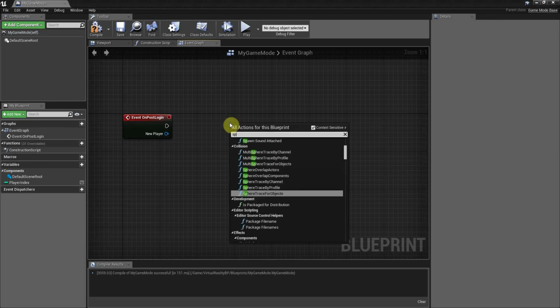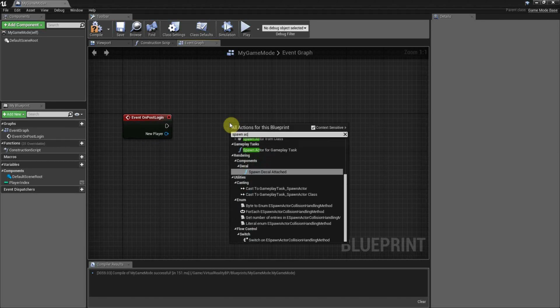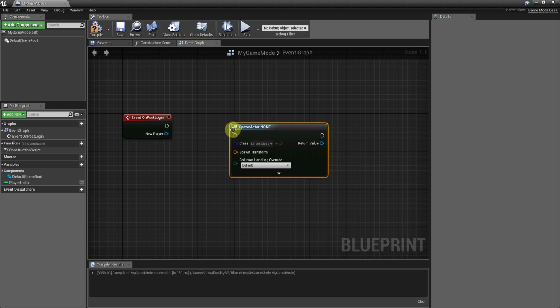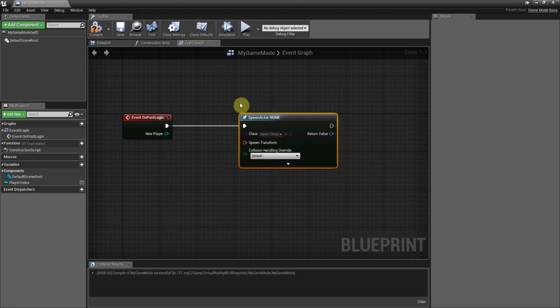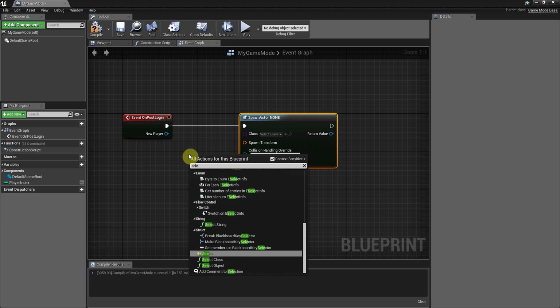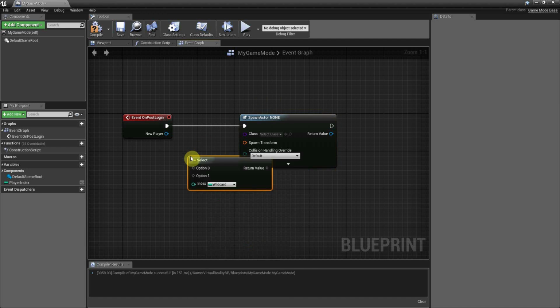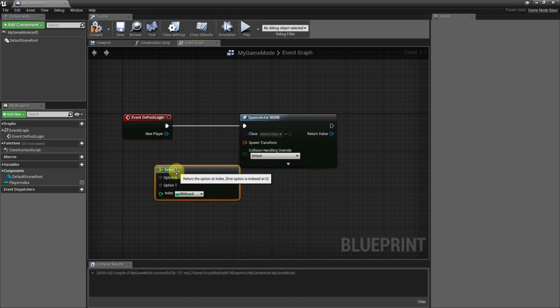So first we're going to spawn our actor. So let's spawn actor from class. Depending on which player we're currently handling, we're going to spawn a different actor in a different location. So let's get a select here.